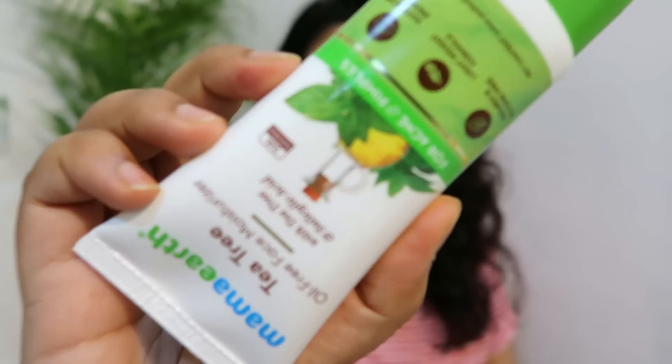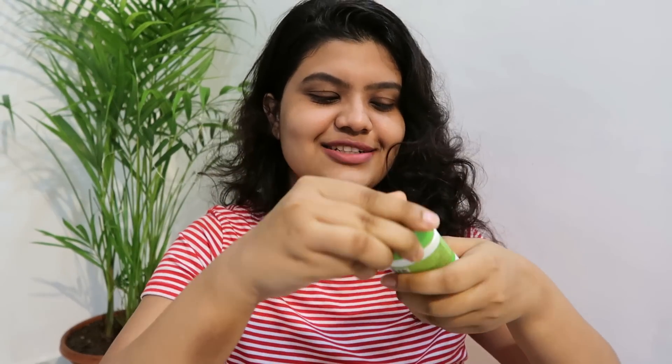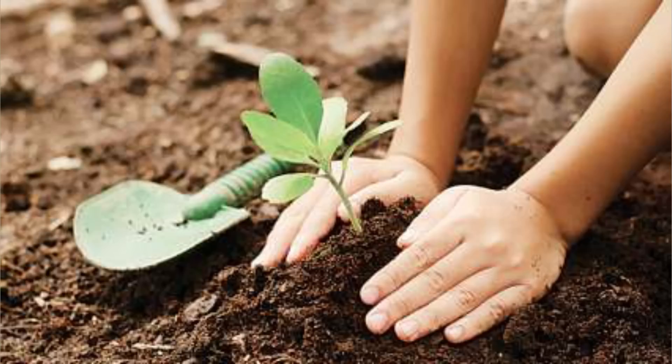After using this Vitamin C Oil-Free Face Moisturizer, my skin felt more hydrated with a natural healthy glow, and I felt like there was nothing on my skin because of its non-sticky formula. The second product is Mamaearth T3 Oil-Free Face Moisturizer with T3 and salicylic acid, mainly for acne and pimples. T3 has antibacterial and anti-inflammatory properties; salicylic acid clears clogged pores and reduces blemishes. My skin felt smoother. Use my code on screen for 20% off at MamaEarth.in — available on Purple, Nykaa, Amazon, and MamaEarth. MamaEarth is a plastic positive brand that recycles more plastic than it produces, and links your order to a tree they plant.